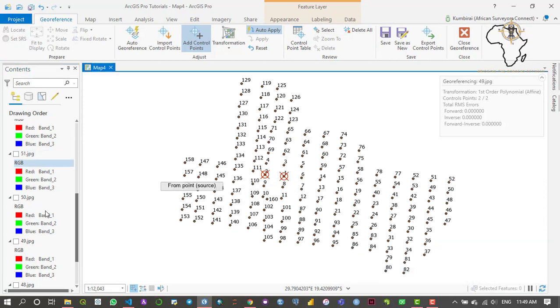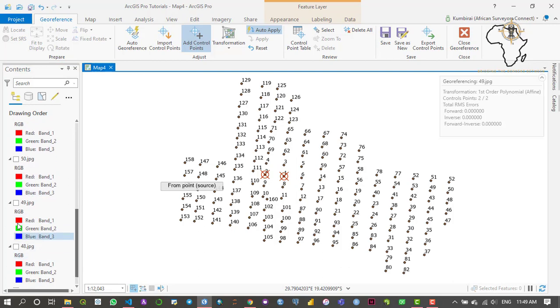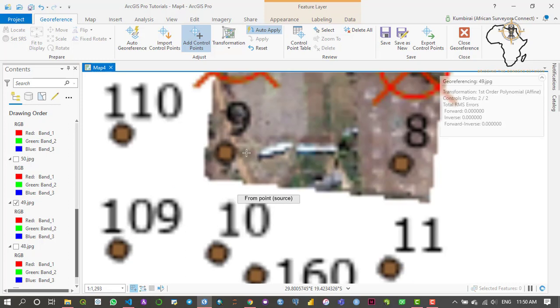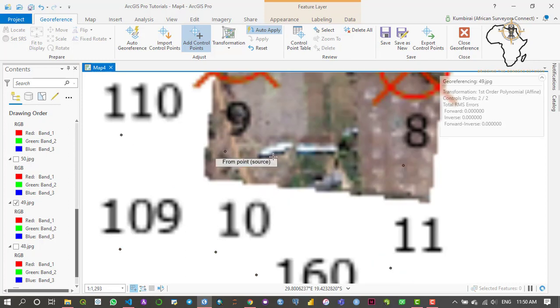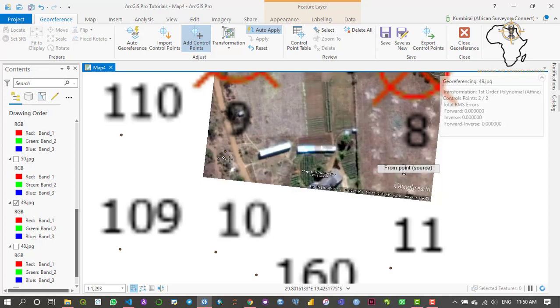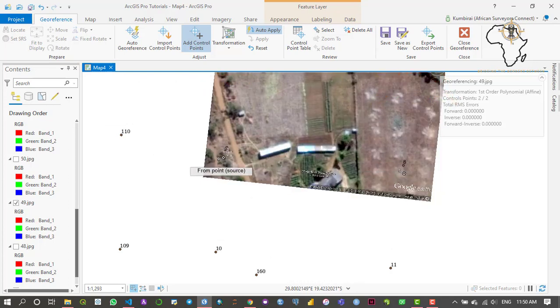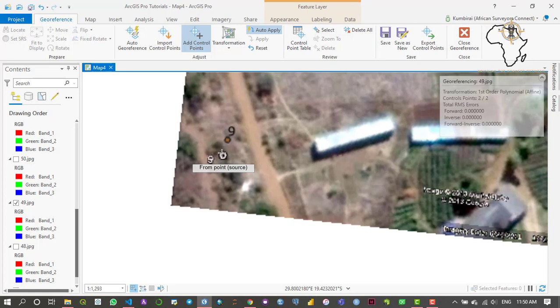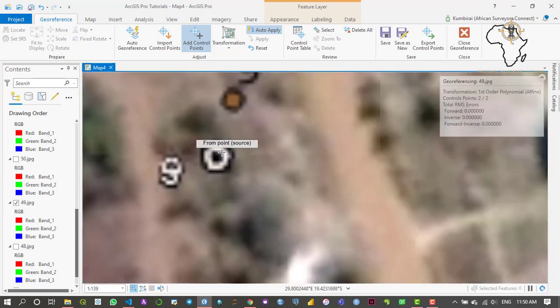Okay, so we're gonna go back to our image again. I'm just gonna open up this image. As you can see, it's already been dragged within this control feature dataset. Okay, so I'm just going to open zoom again and try to match the existing control points. Okay, so there we're going to be matching on point number 9. So let me just zoom to point number 9 and try to match it to its control point.